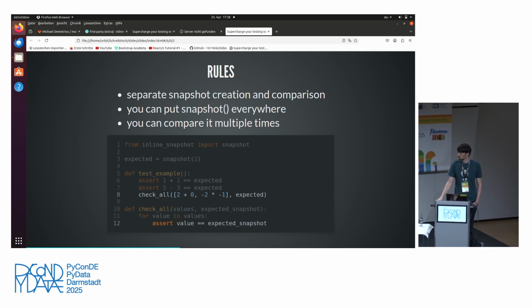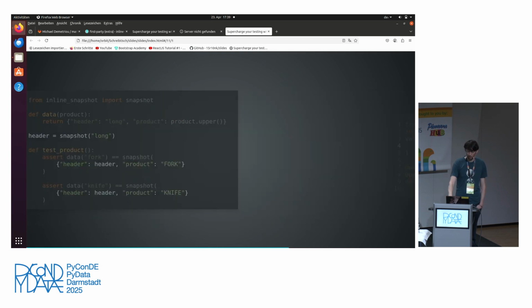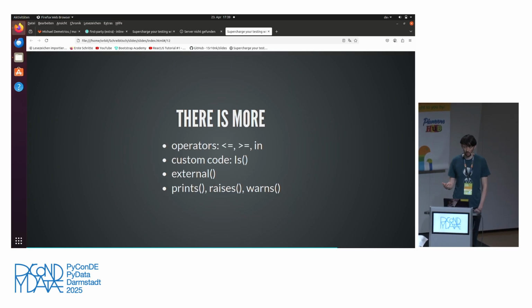And what can someone do if they want to load a snapshot from a file because it is very large, like a large NumPy array? The external implementation is exactly for this use case. It will allow you to read files from disk and use them like normal snapshots.